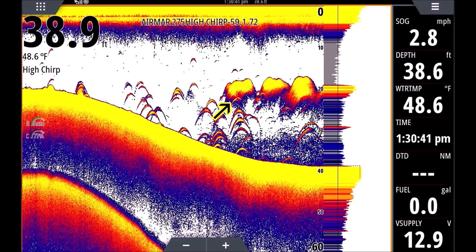Now, if you set the range far enough, you could pretty much always get to a second bottom where you can see some type of second bottom. It's just a quick way to check our bottom density or our hardness. So here our second bottom is very far from our real bottom. So that tells us it's a relatively soft bottom, clay, mud, not a hard bottom.